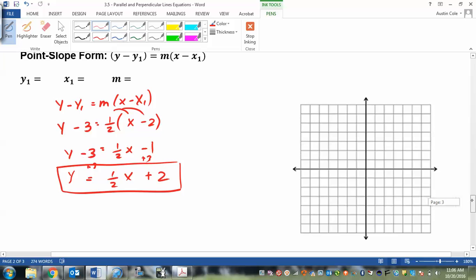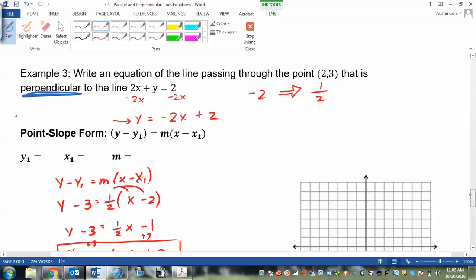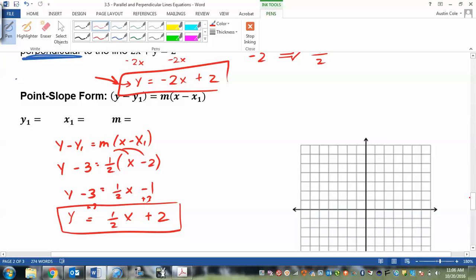Now, guys, just to check myself here, let's graph this first one for a second. We're going to graph this just to make sure. What's my y-intercept there, Lexi? My y-intercept of this line? It's 2. I'm going to go up 2 units. And then my slope is negative 2, so I'm going to go down 2 and then to the right. Guys, I always work to the right, but I'm going to go up or down depending on whether it's positive or negative. So my line should look something like that.